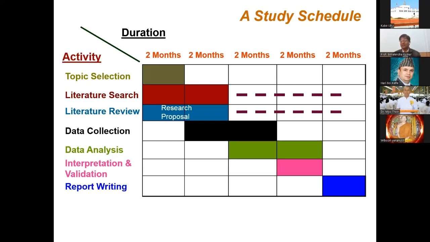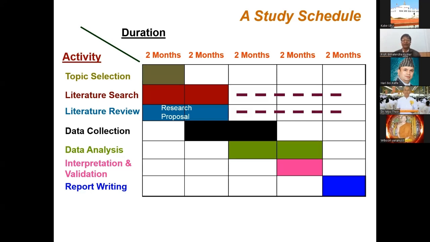Then literature search related with the topic also consists of 4 months. If you see the table, try to understand it. And this literature search is not only for 4 months, but it will be continued till the completion of the thesis also. So it is a continuous process to go through the literature related with your topic.